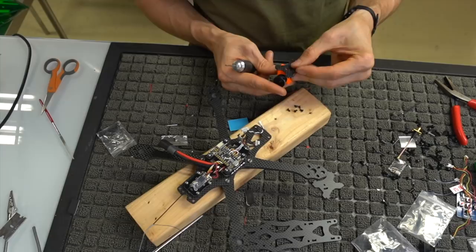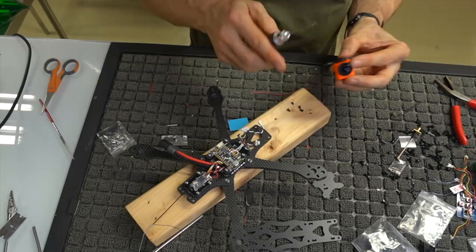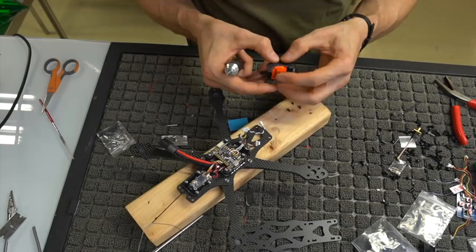So what we want to do is use the bottom 2 mounting screws, the middle one and the bottom one, and we can go ahead and use one of these guys and put him through there and mount it directly in the center hole of this camera. We can go ahead and do that on both sides, again making sure that the single lock tab is on the bottom. So we're going to take another one of these screws, mount it on here.